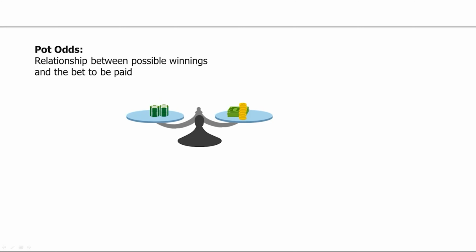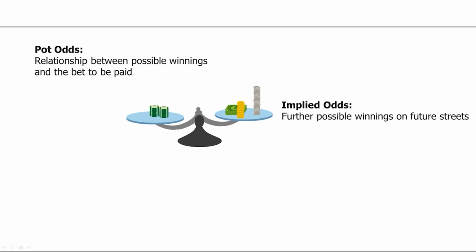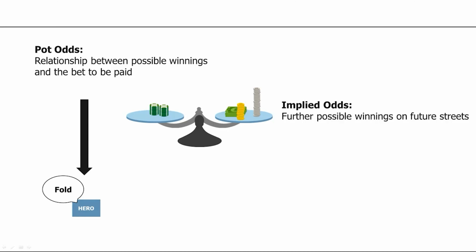If you find yourself in a situation where you get pot odds where a call wouldn't be profitable and you should fold, it is worth taking another look at the implied odds. Implied odds also include within the possible winnings money that you can win on the following streets. They can counteract the inadequate pot odds that would force you to fold and make a call profitable in hindsight.